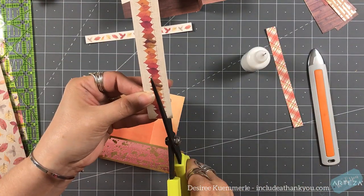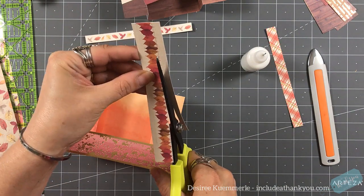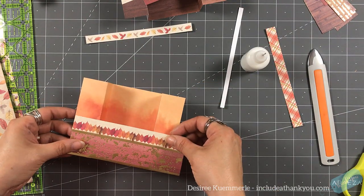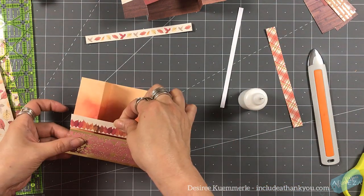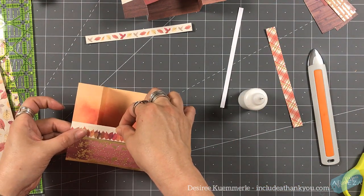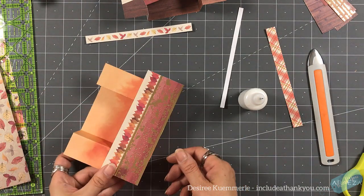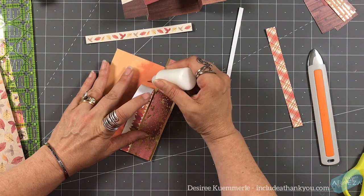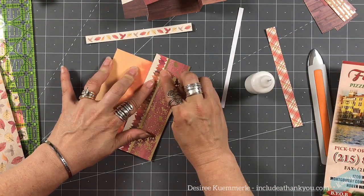I wanted to have this piece coming up from behind that strip. Doesn't matter, we're just going to trim it and give that illusion. So when I glue this down, I'm going to butt this right up against that other cardstock to make it look like it is coming from underneath. It's not perfect, but we don't need to stop, and we don't need to take anything apart. Just continue to do what you're doing.